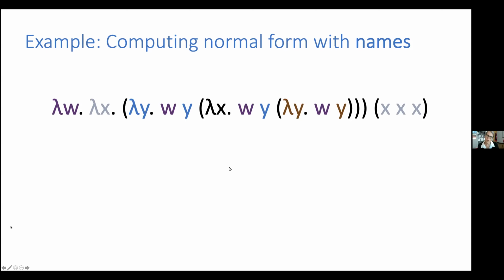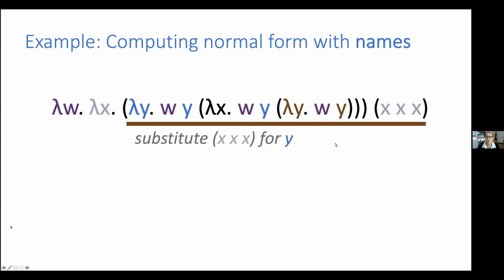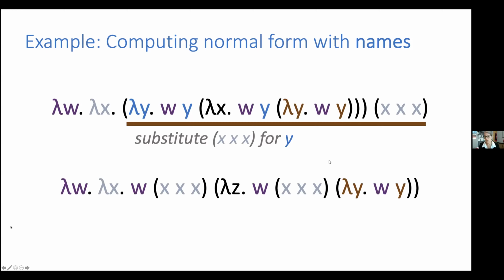Okay, so think about how we are going to normalize this lambda term to do this instance of capture avoiding substitution. Here we're going to substitute this triple X term for the blue y inside the body of the term. As we do that, the result looks like this. We've replaced each blue y with this triple X term, but we didn't replace the brown y because it's a different y. We also had to rename the black X to be a new Z because we didn't want to capture these gray X's.